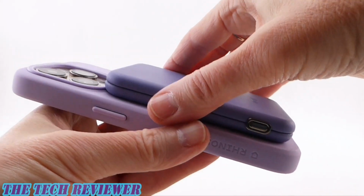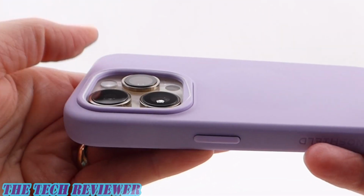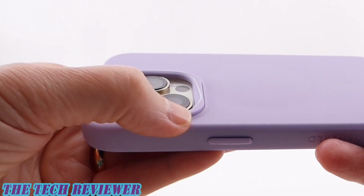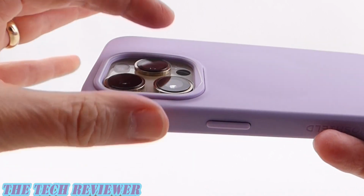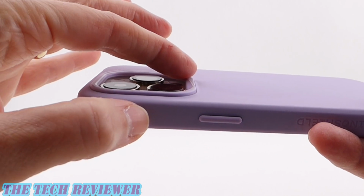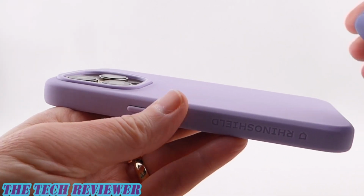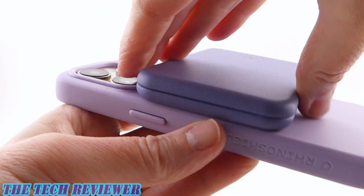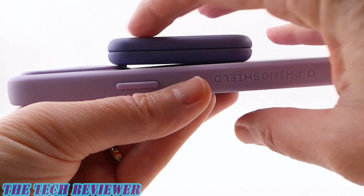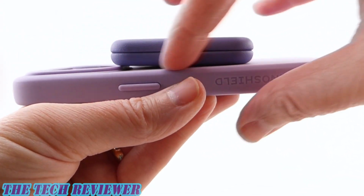So if you want to put it in that landscape mode, you are going to run into a problem with the large camera rim that you have with this case. So this is not going to be a problem that's confined to the 14 Pro SolidSuit. Any case for the 14 Pro, which has a big, wide camera rim, is probably going to run into the same problem, which is if you try to attach this magnetically on the 14 Pro, you can see that it's going to attach sort of sitting up on top of the camera rim.